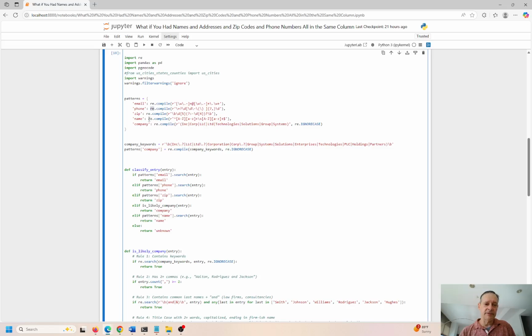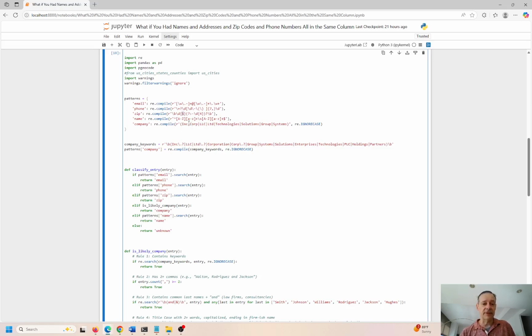So this is the way to identify a zip code. Usually it has 5 characters, at least in the United States. In other countries, it's different. We're just going to focus on the United States. If you look globally, then the analysis would have to adapt to that and be a little bit different. So there's a way to identify names, people's names.